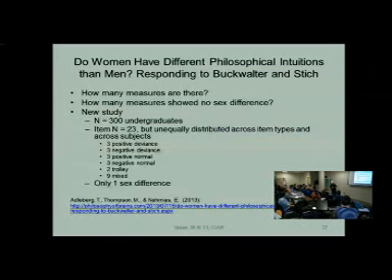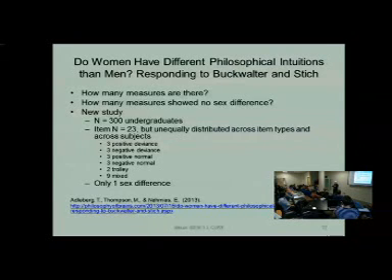So they did a new study looking at undergraduates, arguing that undergraduates taking philosophy courses were a better sample than an MTurk sample, because these were people who might actually have some interest in philosophy. And they had 23 items. However, in our critique mode we can say these 23 items were unequally distributed across item types and across subjects. They had 3 for positive deviance, 3 for negative deviance, 3 for positive normal, 3 for negative normal, 2 trolley cases, and then 9 that were scattered across Gettier and a bunch of other examples. And of those 23 comparisons, they found 1 sex difference.